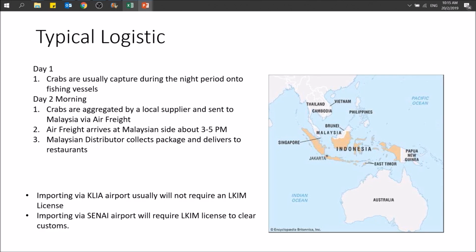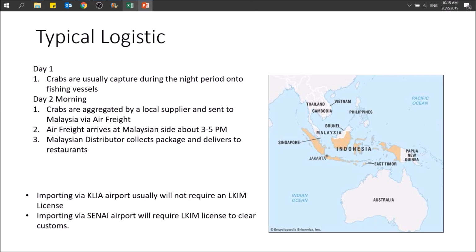What about the other type of supply chain? For example, if you're talking about Vietnam, so Vietnam mainly gets their supply from this province Cà Mau, which is the southern tip of Vietnam. The farmers which are farming the crabs would then sell it to the first-hand trader, and the trader will receive them about 7 to 8 p.m. at night, and they will start to pack and send the goods from Cà Mau all the way to Ho Chi Minh, which takes another 9 to 10 hours by car.